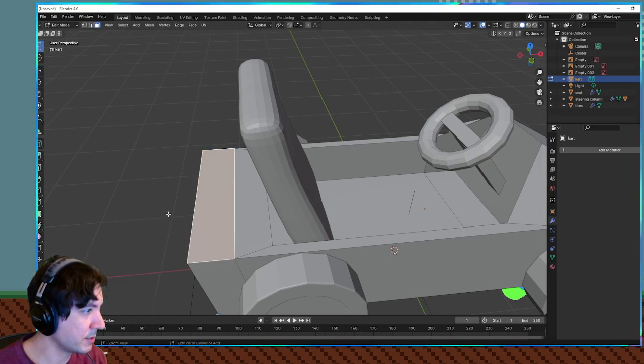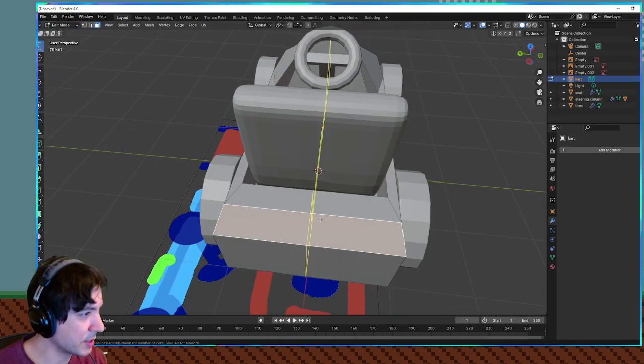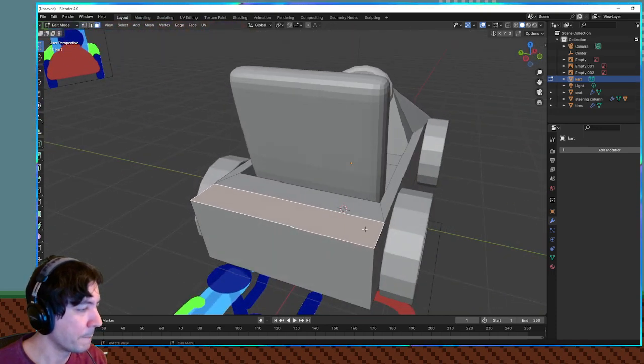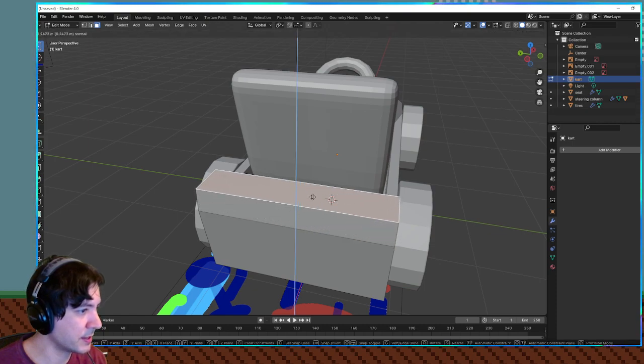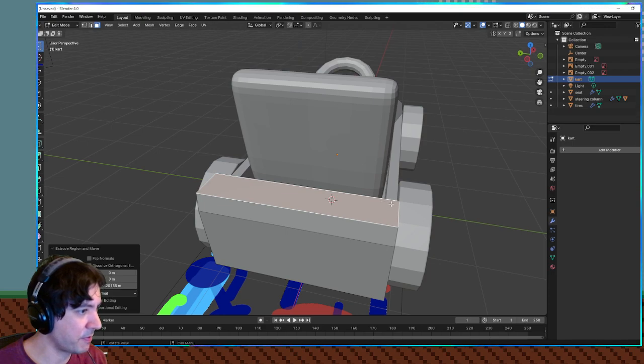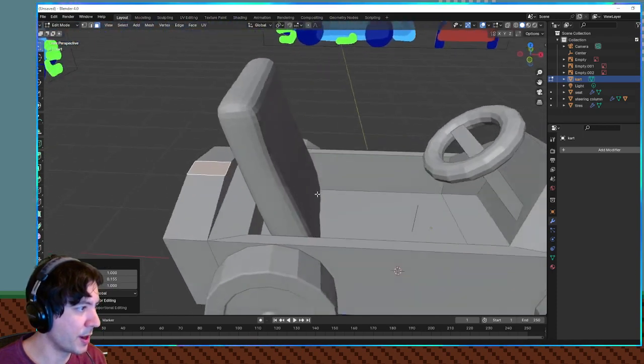Oh, wait, does that subdivide everything or just this one? Can I get away with a loop cut on just the... No, I guess not. Oh, okay, so what I would want to do is extrude just the face. Then take that face and scale it down in the Y dimension. And extrude from there.